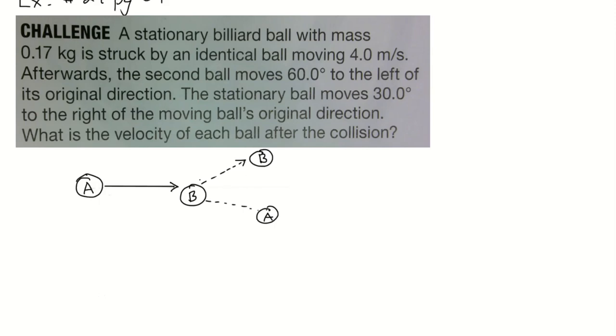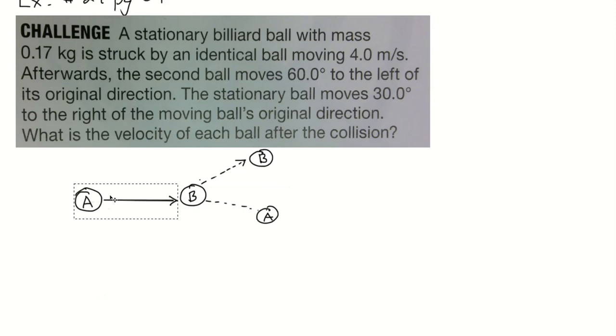And my picture, can you guys tell, is a little wonky? Does it matter that it's wonky? Cool. Are you looking at, like, how did it work? Yep, so that's the wonkiness that I'm referring to. Isn't A supposed to go up? There we go. Nope. The second ball moves 60 degrees to the left, which if I'm walking this way, left is here. So B does go to the left.